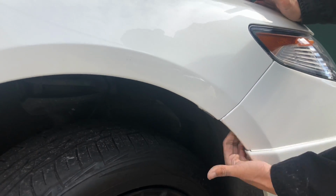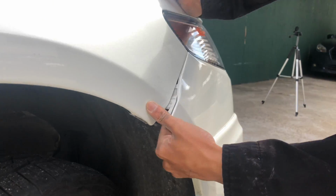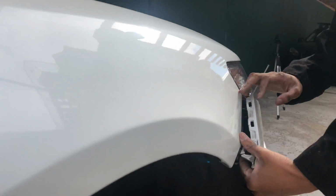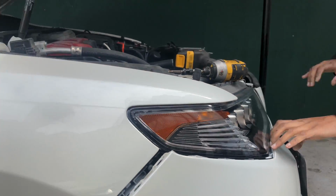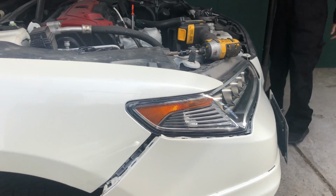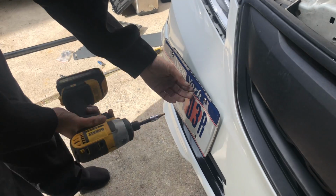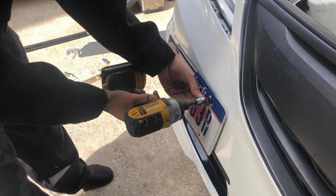Pull this, grab it right here, and then pull it out. It's gonna make a lot of cracking sounds, but that's how it comes out. There you go. This whole thing should come out. And do the same on the other side. Completely forgot, if you have a license plate where the tow hook is, take that off or you won't be able to take off your bumper.